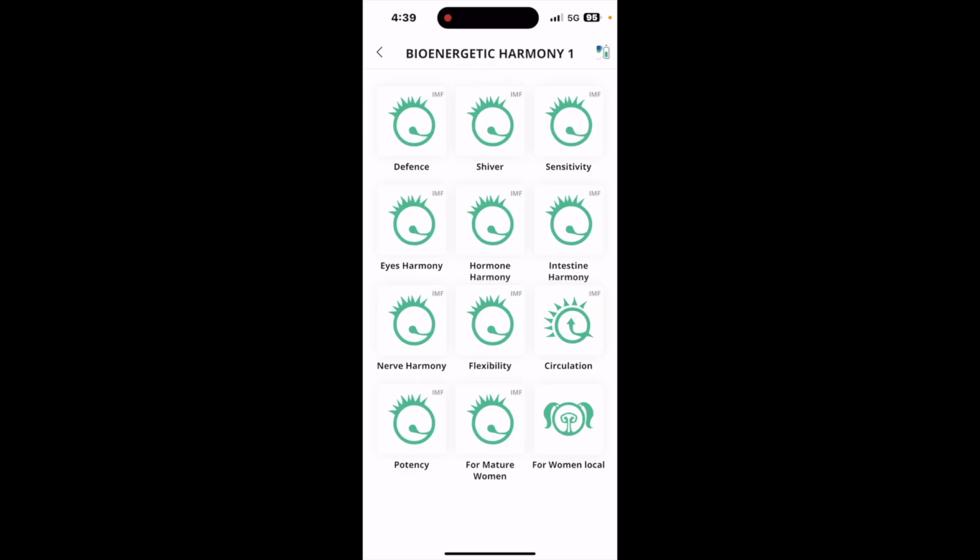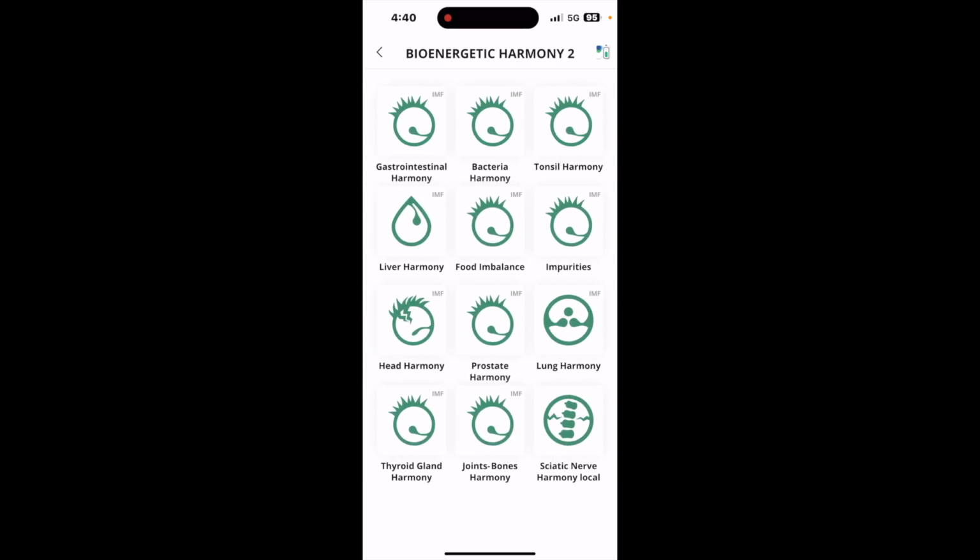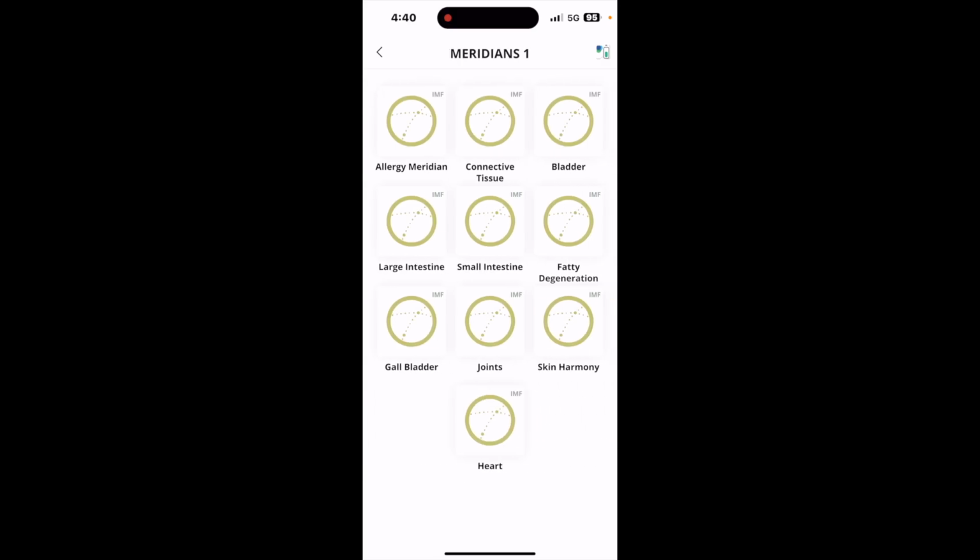Then over here, harmony, you can use hormone, because cortisol is under hormone, epinephrine, norepinephrine, all this is under your hormonal balance. So you can use hormonal here. You can use nerve harmony over here, because that's the reason why we talked about nerve earlier. You have to use the nerve to balance it. And you can use the head harmony. That means the whole entire head here to do your balancing. I'm giving you all because I do not know which edition of the Healy device that you have. So you use whatever programs that are in your Healy edition.